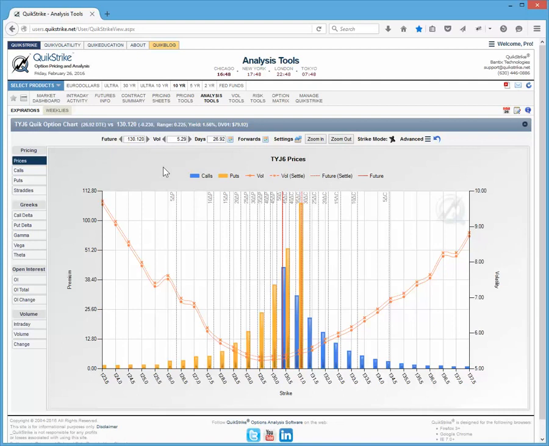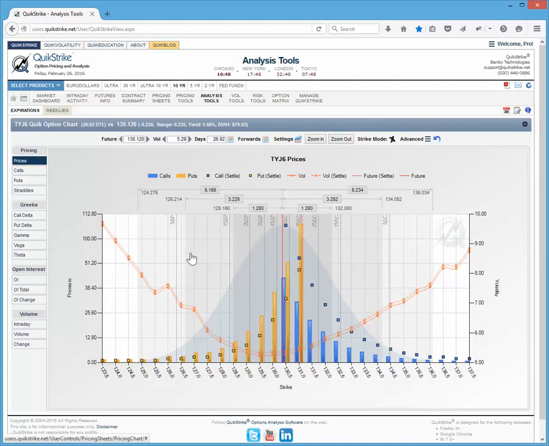but I just don't think it's the same without the expected range, so I always leave that one on. I keep the even deltas off as the default, and I show the settles, and I really like this chart because it tells me a lot about what's going on. I see the pricing within a standard deviation, I see the volatility, so I start to see where the curve really starts to change, and I see the change from open and the price from a price standpoint as well as the future. So a lot going on here. In a quick look, you can really see what's happening here.